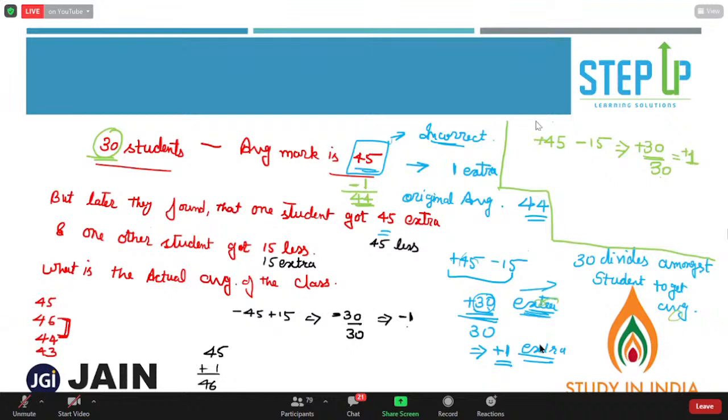No, Jafir, we are using opposite signs. You see, here we are getting plus 1. So we are saying that she had added 1 extra. That's why we are subtracting 1. Here we are saying that she had not added 1. So if the teacher did not add this 30, are you getting my point, Jafir? Yes, madam. Yeah, try to understand the logic instead of the signs, like plus, minus.